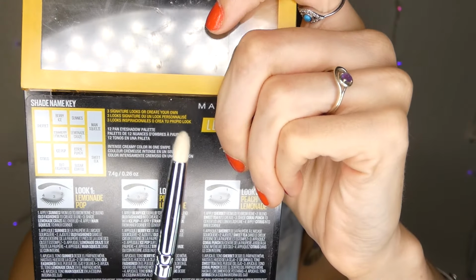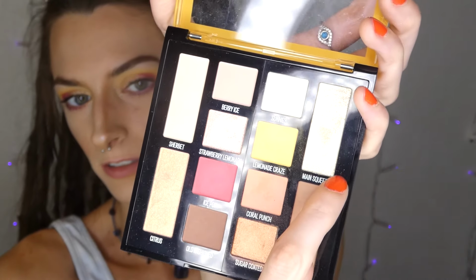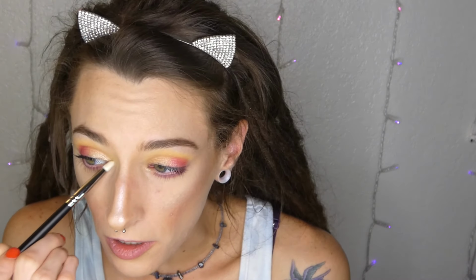Okay, so now I want to take this small detail brush. This one is like a pointed blending brush, but we're just going to use it to pop in some color right in the inner corner. And this is the number M431. So this is what the brush looks like. So we're just going to pop into the shade Main Squeeze again. Pop that right in the inner corner.